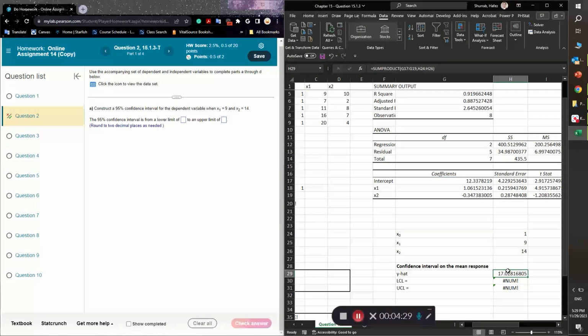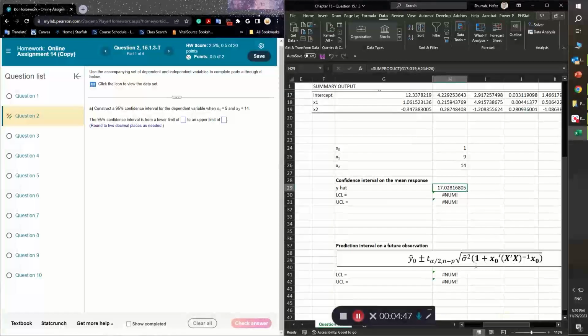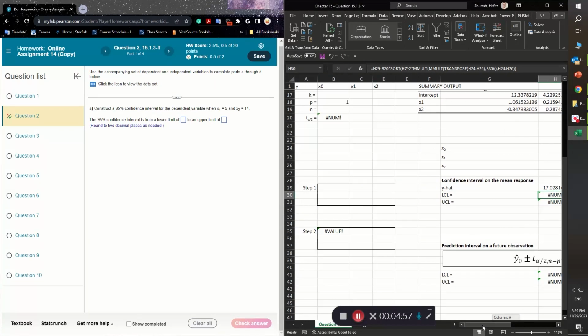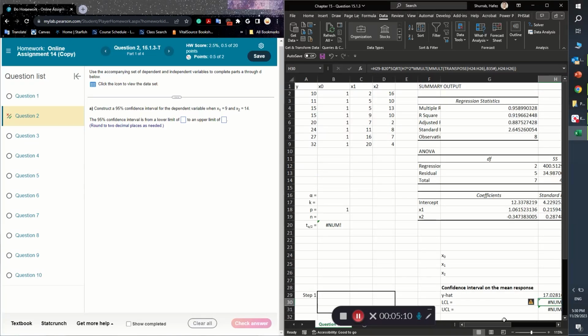So around this prediction there is a confidence interval and there is a prediction interval, and that's what we're trying to calculate. The first part of this question asks about the confidence interval, and that range uses a formula that looks like this. I'm not going to go into the details of that, but I have it plugged in already, and it will capture references from the different cells here. So all you need to do is understand what I did here, and then going forward you basically need to change the inputs in line with the question inputs.